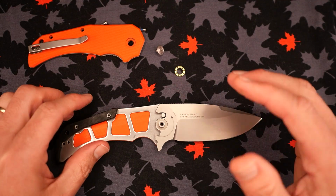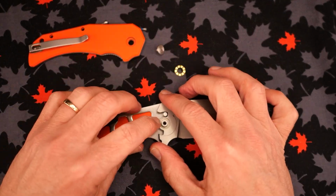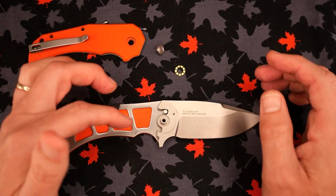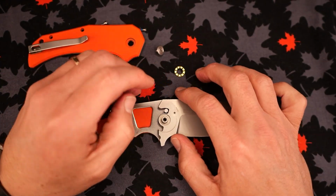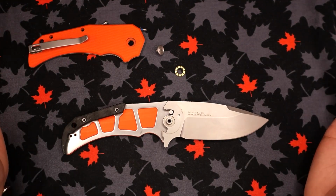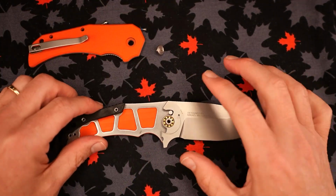Now, is this strong enough? Probably. I don't do abusive testing, and so I'm not going to abuse this until it breaks to see where it breaks. But I just, more steel, more strong. It's really that simple. And is this strong enough? Probably. It's probably strong enough. But sometimes you like more strong, right? Let's put this thing back together again.